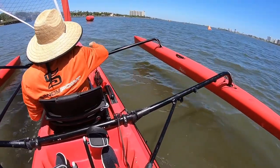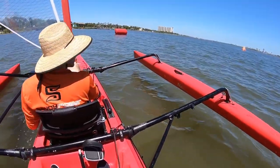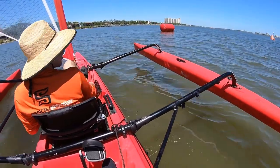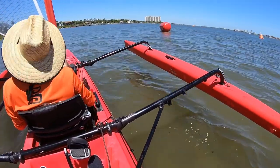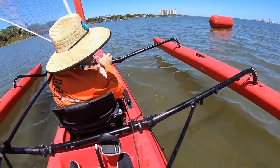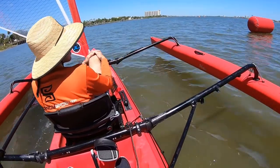And to be completely honest, I would love to fish out of this thing too, offshore. Fish species, I know tuna, I know cod, I know all the edible ones. It would be awesome fishing out of this. Oh yeah. Very stable. Extremely stable. There's a lot of guys that do that in the Keys actually.